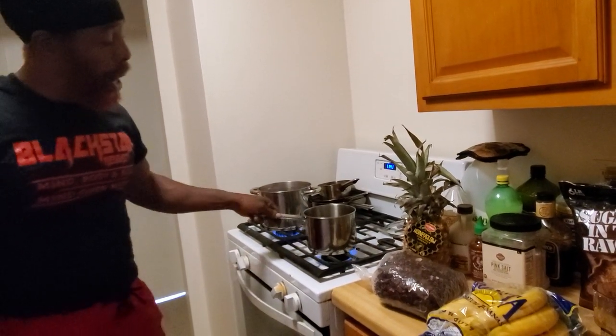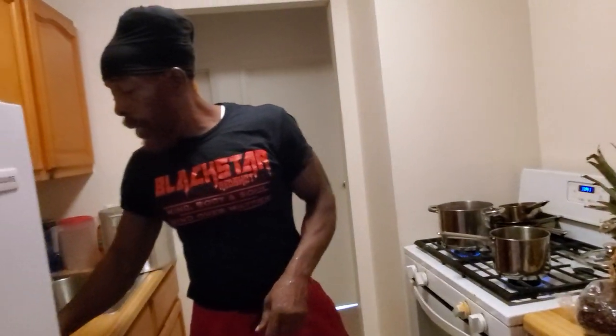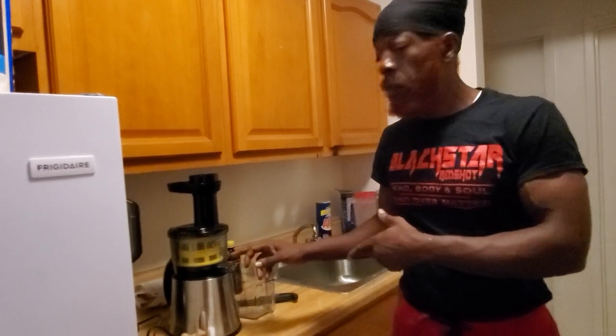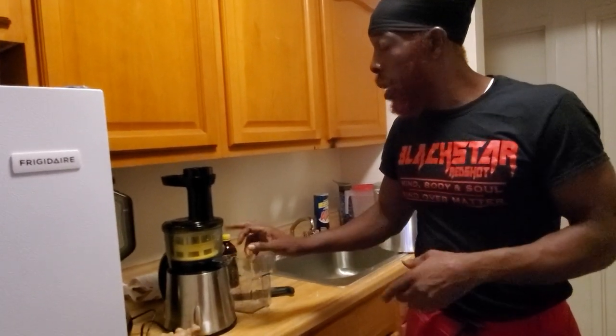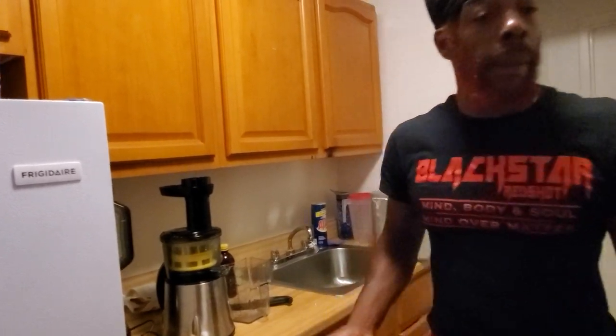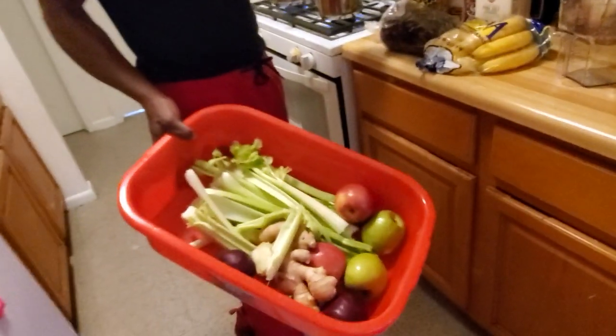Okay, this pot you have here, if it doesn't have a juicer, well, I thought I had a juicer. I just bought one, but I get to find out: do not buy this. I'll tell the name in a minute, but don't buy this. This is real garbage. This does not juice anything. I was about to juice one of my blood builders to show y'all, but this juicer is no good. So we're not gonna do no juicing. We're gonna do it another time.